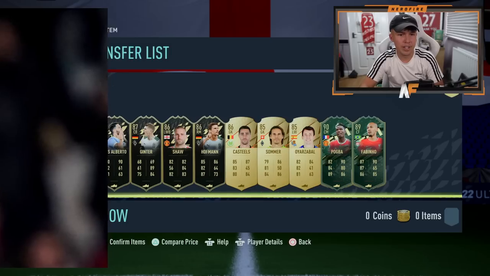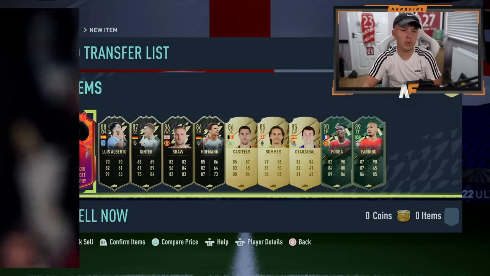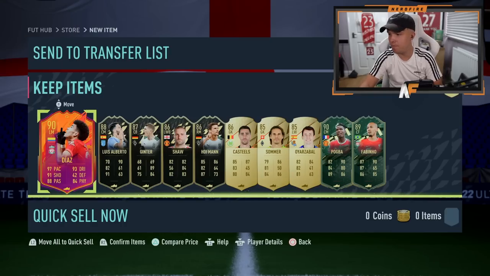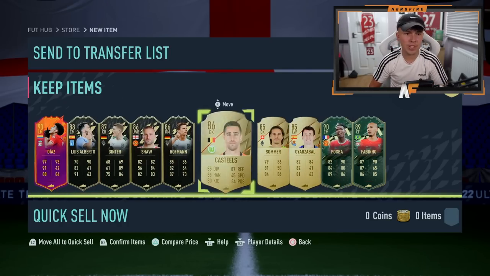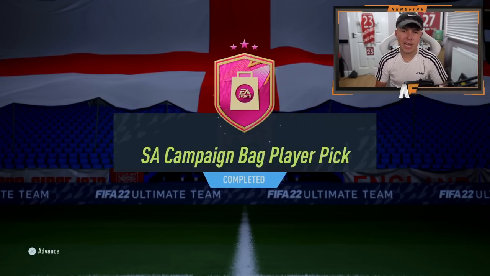Have we got anything good in here? Oh, this ain't looking good. Luis Alberto. We got one card left. You're actually having me. That is absolutely terrible. That is genuinely absolutely terrible. What is that? 85 times 10, and that's what you give me. I actually cannot believe it. That is horrific.